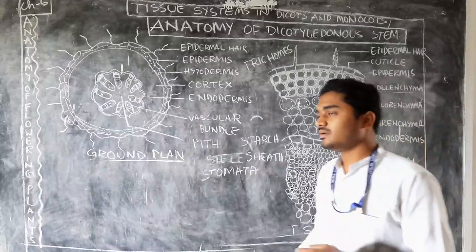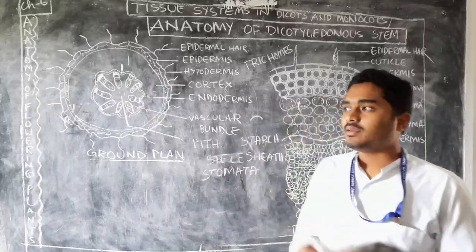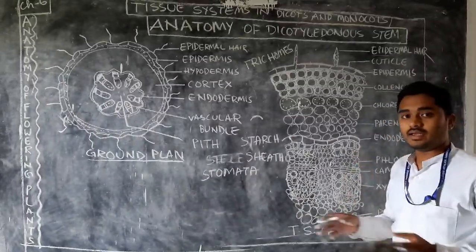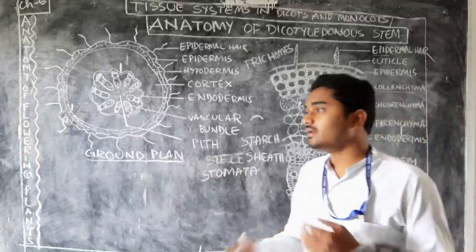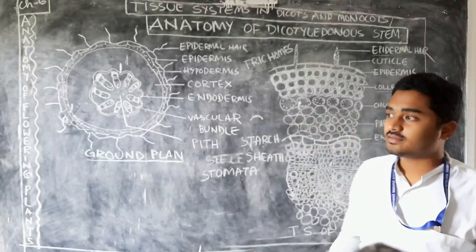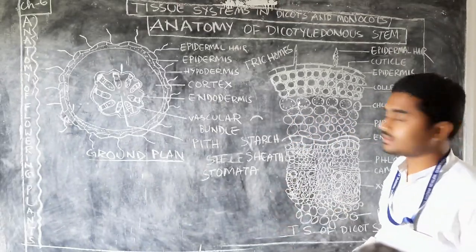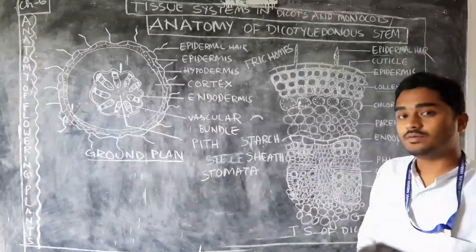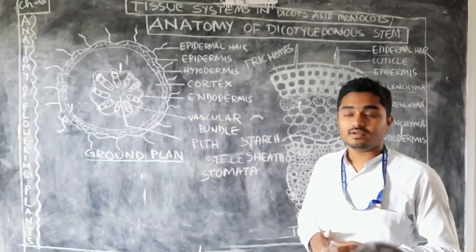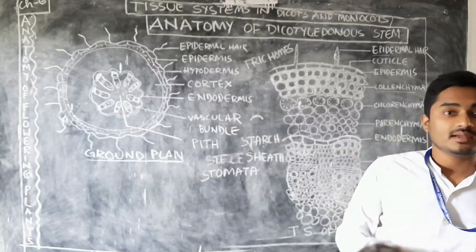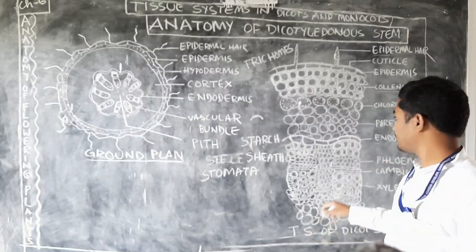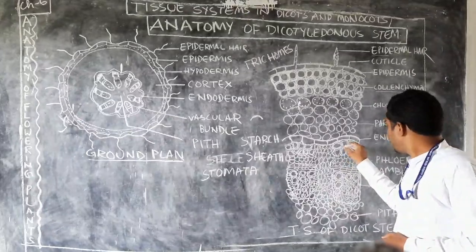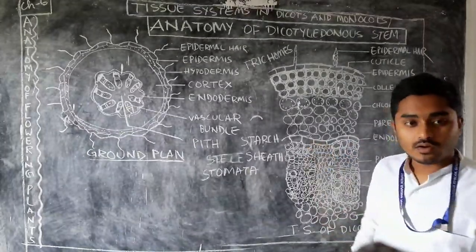So if you remember, in the sclerenchyma tissue, the simple permanent tissue, we had seen that sclerenchyma cells don't have any intercellular spaces between them, and that's why they are very compactly arranged. This sclerenchyma is found in the coconut, the outer covering of the coconut. So these sclerenchyma tissues make up the pericycle in a dicot stem.